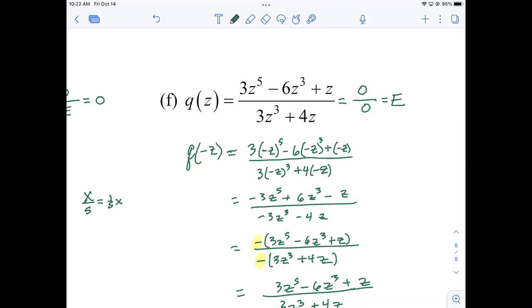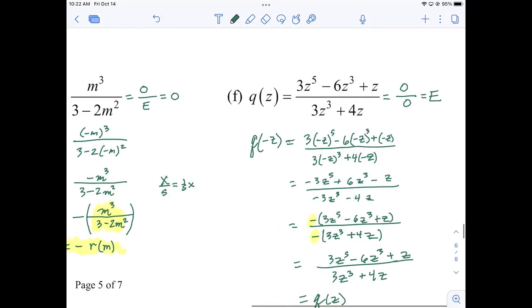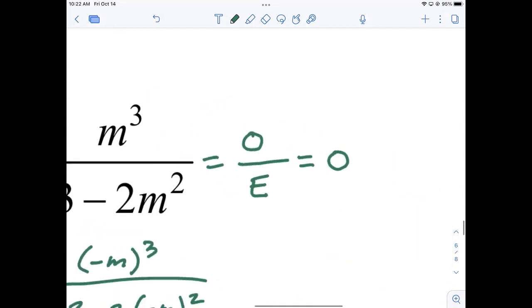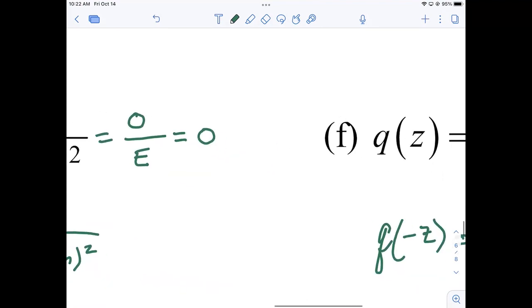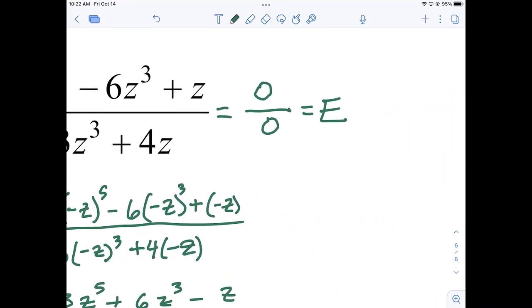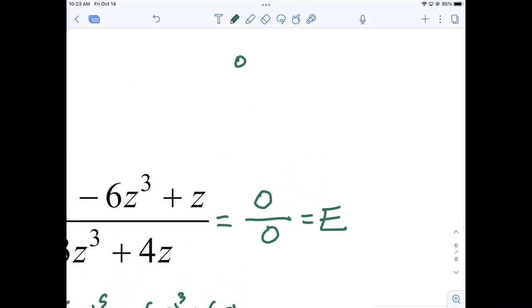So here, let's look at our data real quick. Odd divided by even was odd. Odd divided by odd was even. Odds are like negatives, and evens are like what? Positives. And that makes sense because an odd function is the opposite of the other function, so it's a negative out front. And an even function is the same, so it's like having a positive 1 out front.